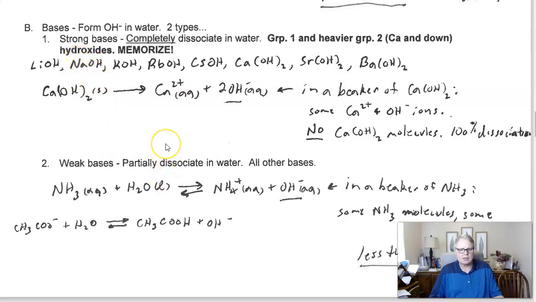Probably the most common strong base that you've run into would probably be this one right here, sodium hydroxide. Sodium hydroxide is otherwise known as lye. You see this used to make soap, lye soap. Probably heard of that before. But basically you take a fat of some sort, or an oil. An oil is basically a fat that is liquid at room temperature. We're not talking about petroleum here. We're talking about just regular oils, peanut oil and things like that.